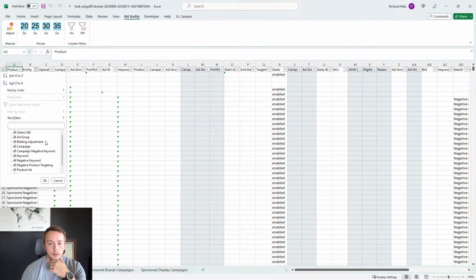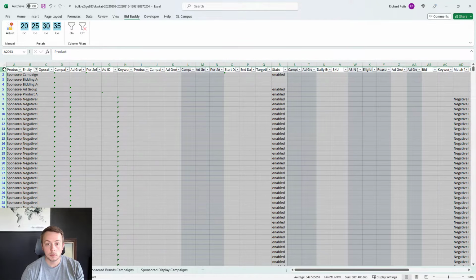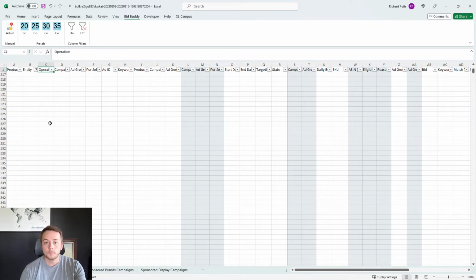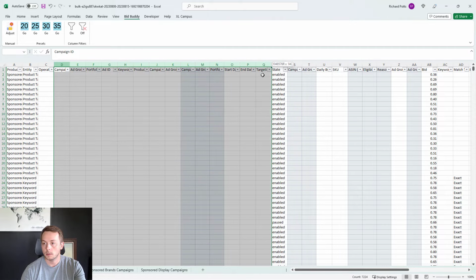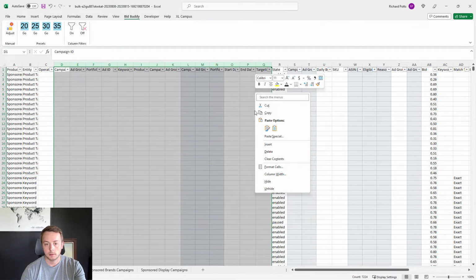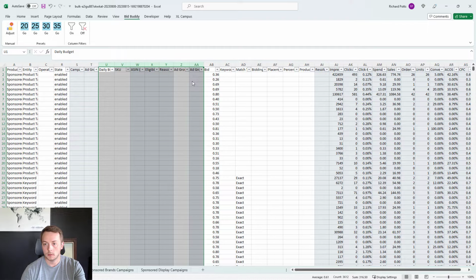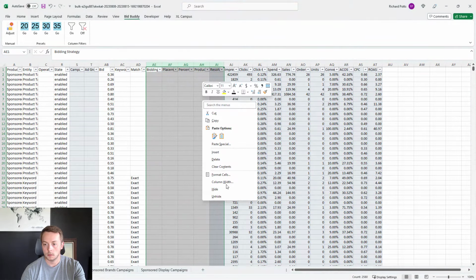Adding filters, like I said, the only things that I need are keywords and product targets. I'm not doing product ads, so just delete all that. I don't need any of that.